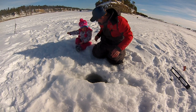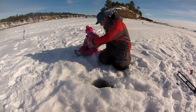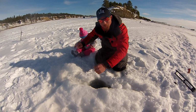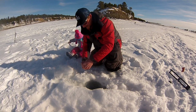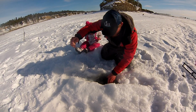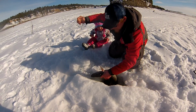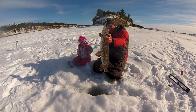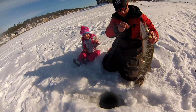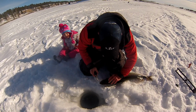Oh, is he running? He's running from you. You better get him. Here, here. All right, we're gonna bring this fish up here. We tried. This is a big fishy, huh? What's he doing? Wow, look at that fishy. Woohoo! Yay! That's what we're out here for. A fishy. My fishy.